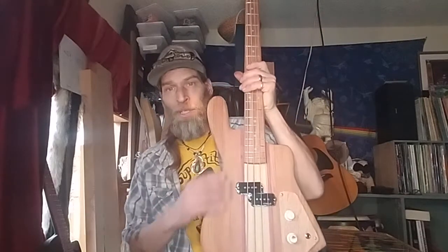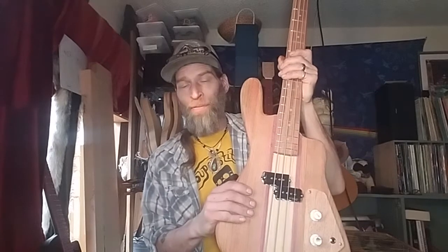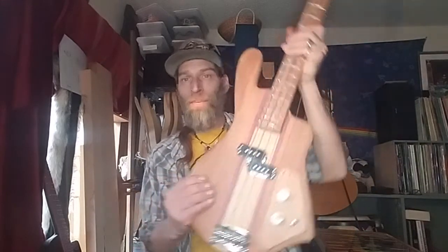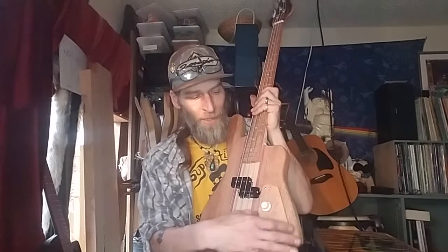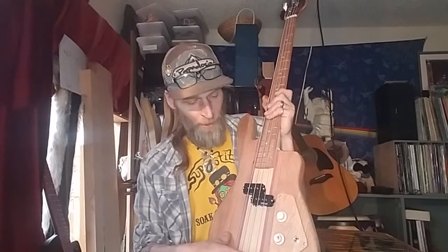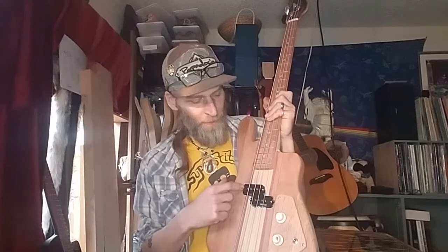This was the first guitar when I started this channel, talking about building guitars. This was the original mahogany body, which used to have a tail up here as well and was a little wider. I shortened the width to get it through my 12.5-inch planer, which ended up giving it a slimmer profile. I cut this angle off so it'll fit on my leg — I love the shape. It's very simple: no switches, just two knobs and an input. This area is going to change — I'll probably use a nicer piece of wood rather than oak ply. The base was done with mahogany five years ago, then I put a strip of maple in it, plus two strips of purple heart recessed inside. I've got two of the P-bass pickups.